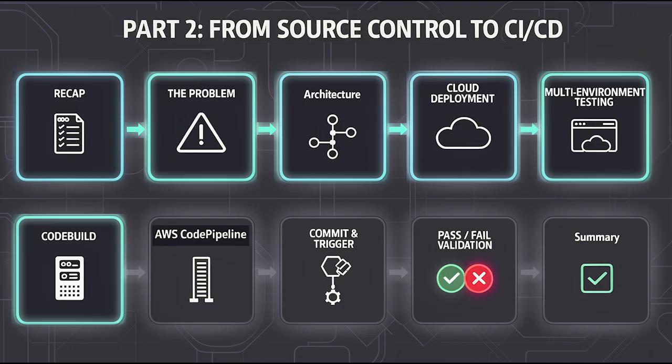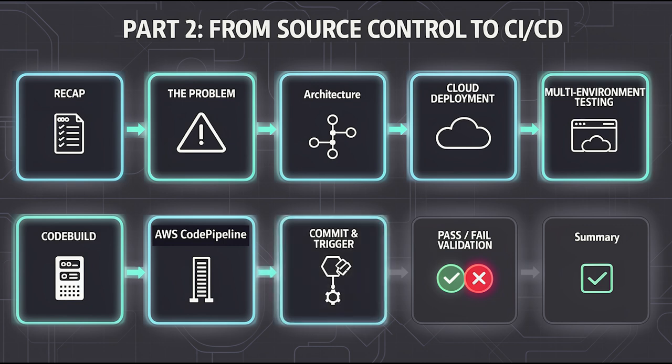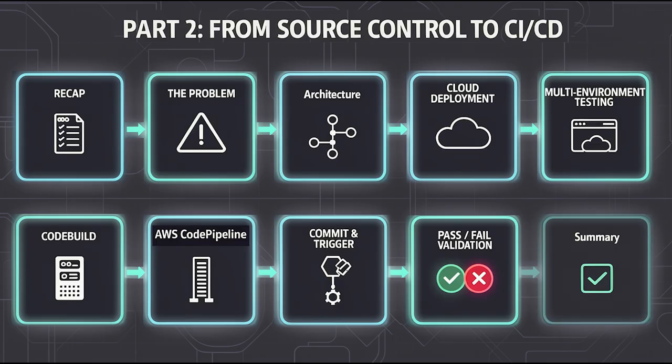We then need to look at AWS CodeBuild and why we need to use it, and then we'll do the actual build through AWS CodePipeline. Then we need to look at triggering and what triggers the pipeline and how those triggers are implemented. And then finally, we'll look at catching problems when a developer actually makes a change to the application that is breaking those tests and what happens then. And finally, we'll summarize what we've gone through.